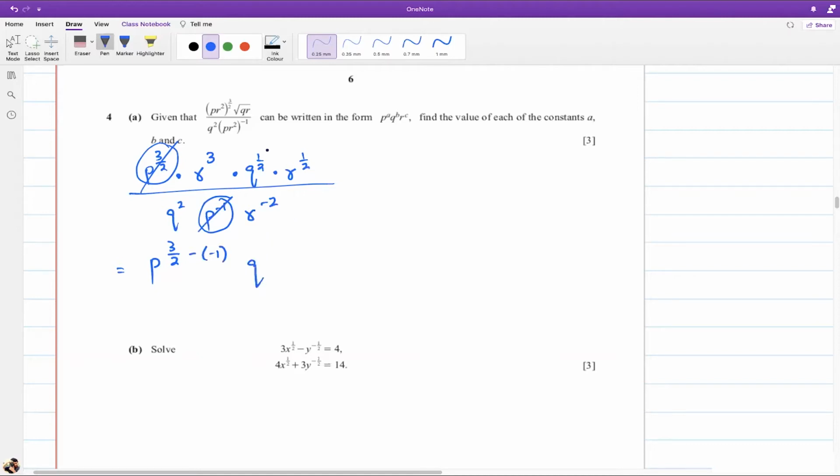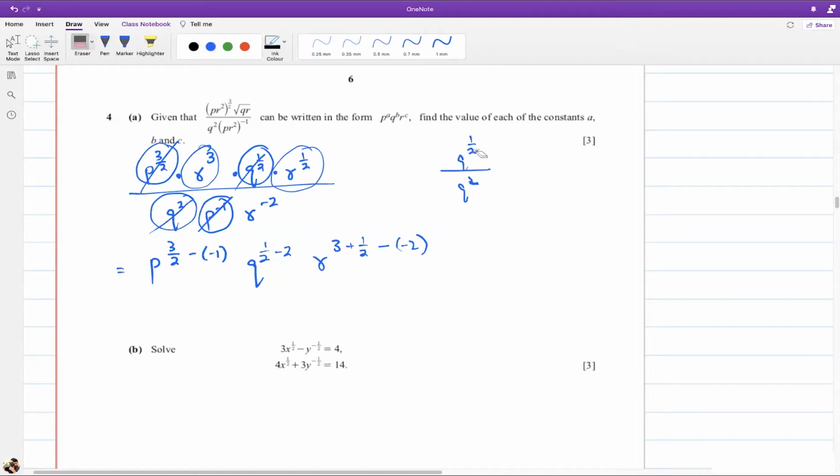Similarly for q, this is up here and this is down there. So 1 by 2 minus 2. So these are also used up. And then I have r. So r power 3 over here, plus r power half. Sir, when you take q up there, wouldn't the power be minus 2? Look, it was q squared. So when I subtract it from half, it simply becomes half minus 2. Two minuses don't make sense. Either I write it like this, that it is q power half minus 2, or I write it like this, q power half times q power minus 2, in which case I'll add them up and it becomes half plus minus 2, which is again the same.